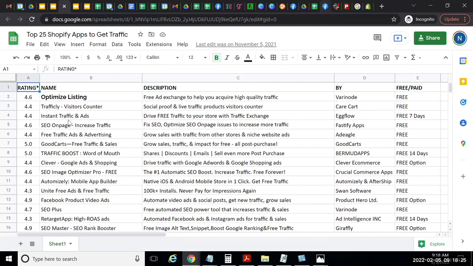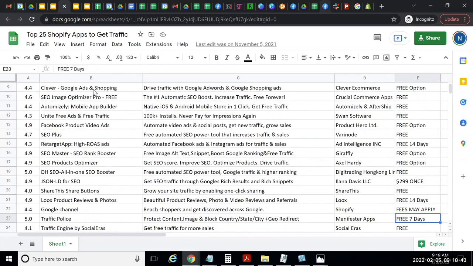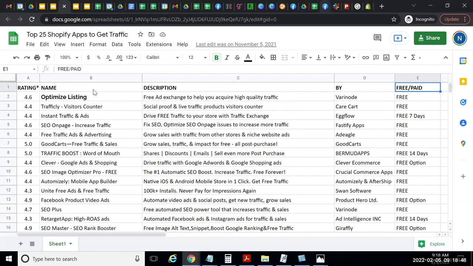So I do have a couple of apps, and this will be in your back office, that you can use to help you get more traffic to your store. That's always one of the big things. And these are like the top 25 apps. What you're going to find as we go look at the apps is that there's going to be paid ones and there's going to be free ones. So when we're talking about traffic to your store, traffic in the form of natural or SEO.